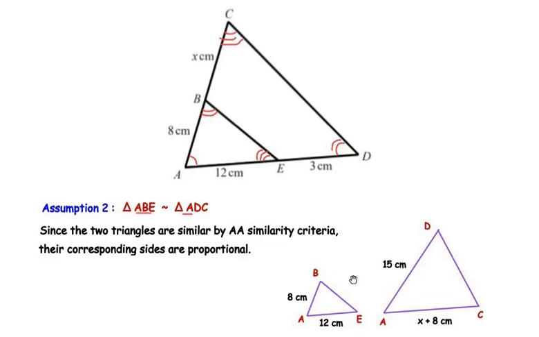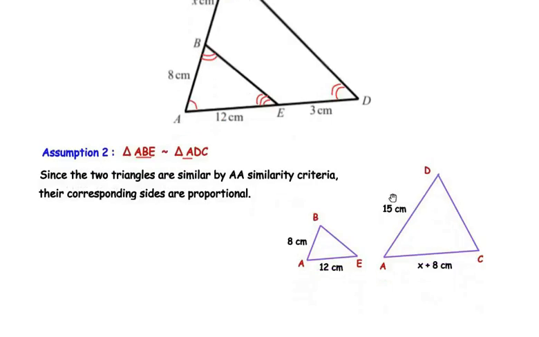And again we have broken down the two triangles over here and the positions of the angles have been marked respectively. So now the positions of C and D has changed. So the angle corresponding to B now becomes D. And the angle corresponding to E now becomes C. So accordingly we have to make changes to the sides now.